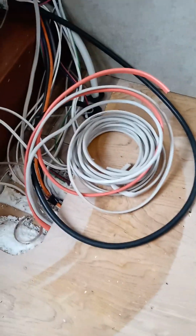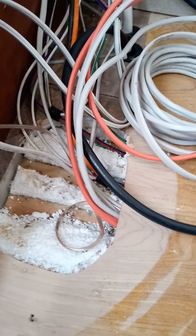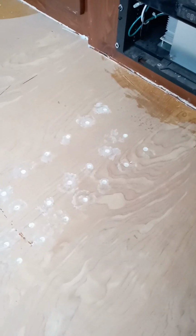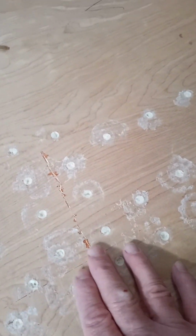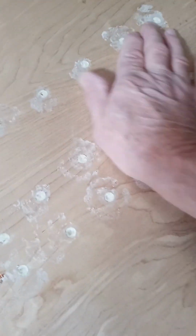Okay, so over here I'm going to show you this particular model. They made a chase through the plywood here underneath the floor through the foam, and it went all the way over and it comes up behind the power converter there. So what I did was I basically had three channels, so I went through and drilled holes into where those channels were and sprayed the foam in there. And if you look right here, it actually broke the floor. It was so soft. And right now, that is fairly solid.